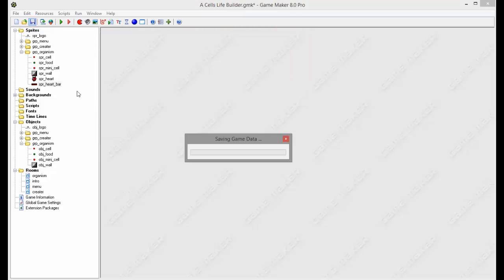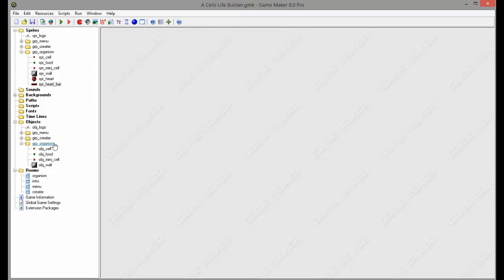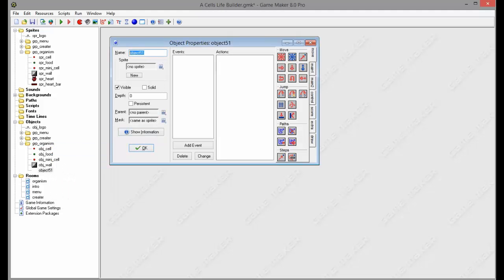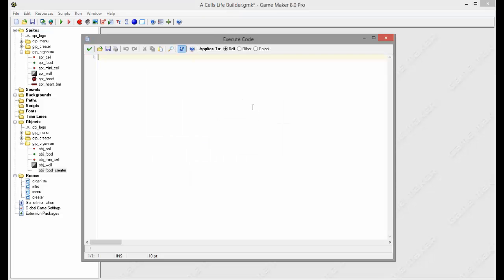So save your game. Next, before creating those two objects over here, I'm going to create an object and call it obj food creator. No need for any kind of sprite. Enter the create event over here, drag in execute code, and type in alarm 0 is equal to random 90.